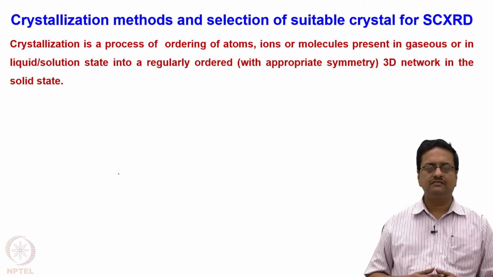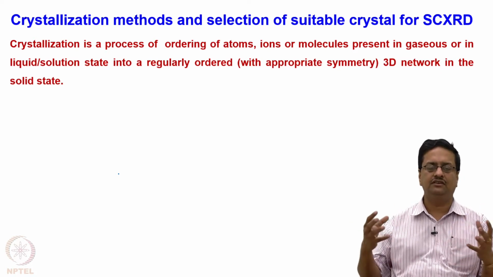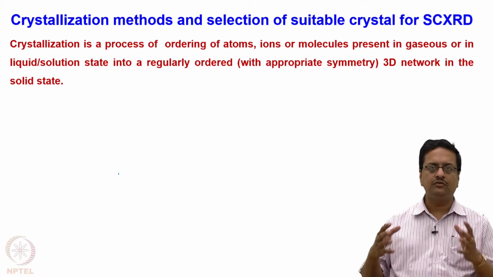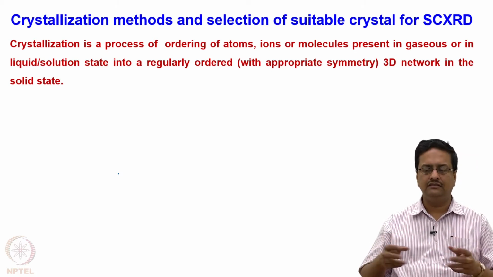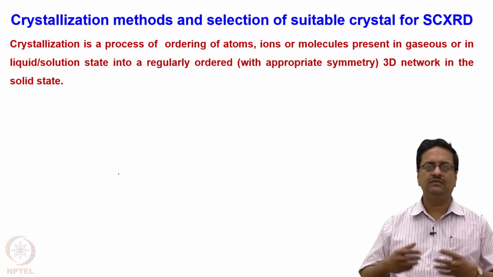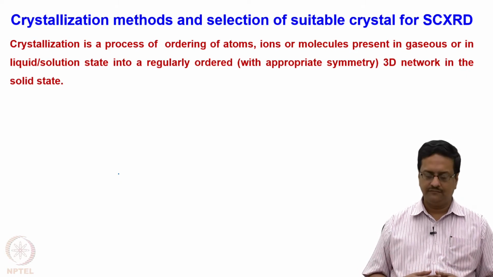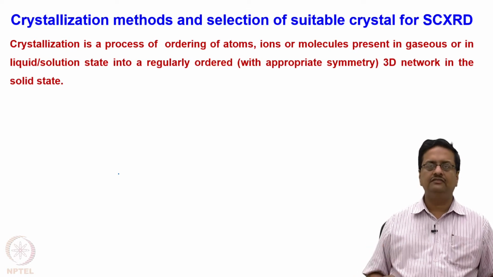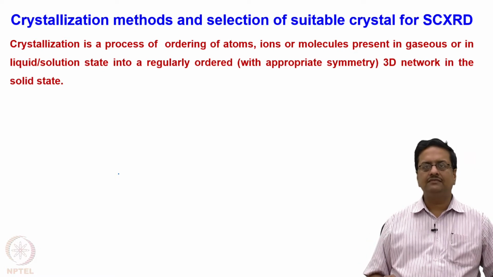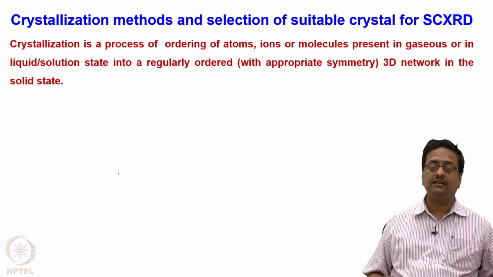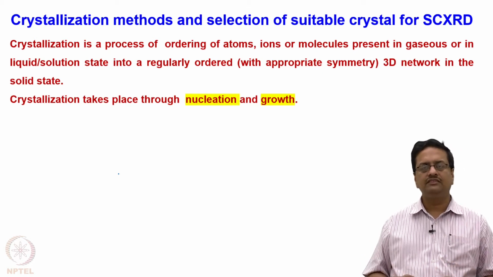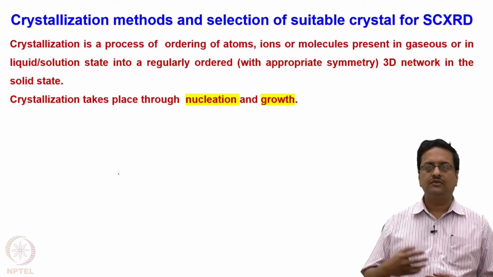The method of crystallization means we are trying to bring a set of atoms, group of ions or a group of molecules from its randomly arranged state in either liquid or in gaseous phase to a particularly ordered and three-dimensionally translational symmetry followed with other symmetries incorporated into a network of a solid state. As you know, one can only crystallize compounds in 230 different ways to generate 230 different space groups. This ordering is very crucial when you start from a gas phase or a liquid state of any particular compound. So, the method of crystallization takes place through two very simple but highly complicated processes called nucleation and growth.